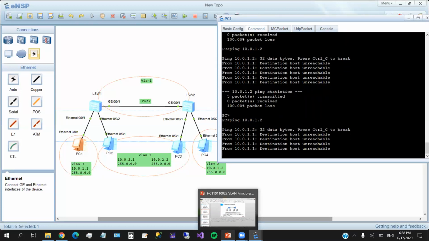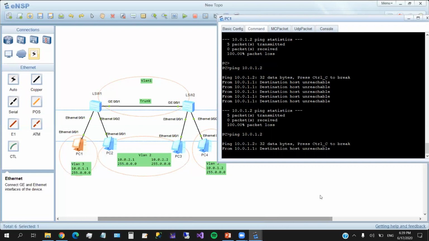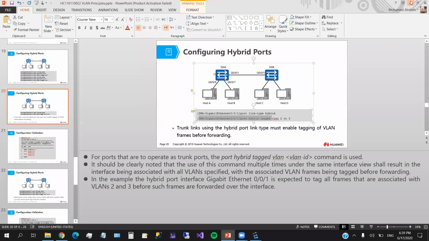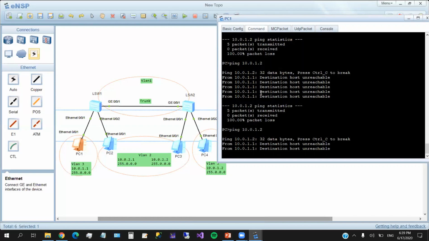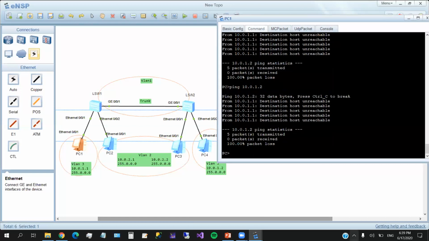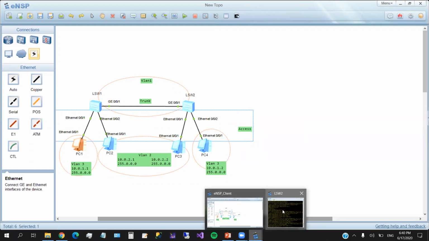From PC1 to... still unreachable. Okay, it works now. Oh, doesn't work. Let us check again. Still unreachable. I don't know what we have done wrong.